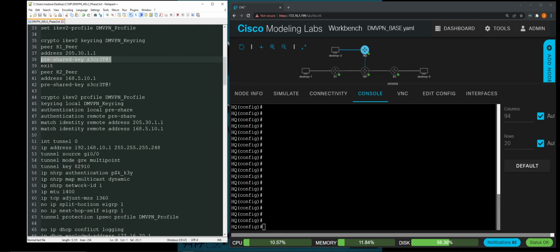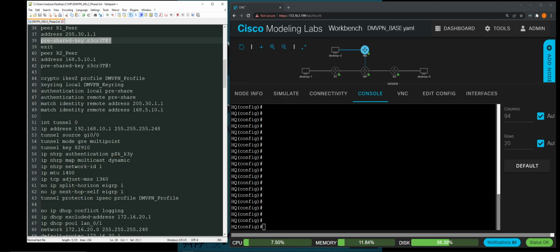And then for the tunnel interface, the difference is that we add the no ip next-hop-self eigrp 1 command. So when the EIGRP routing updates are going through, it won't replace the next hop value; it'll retain it instead of replacing it with the tunnel IP address for the hub.